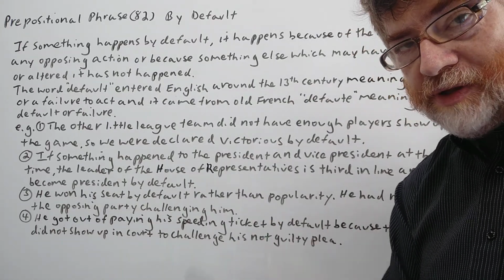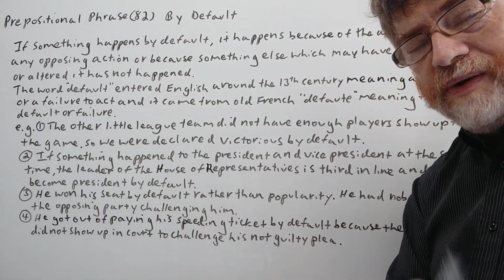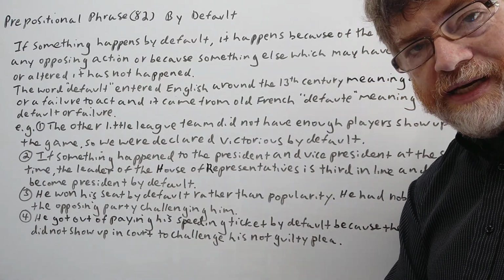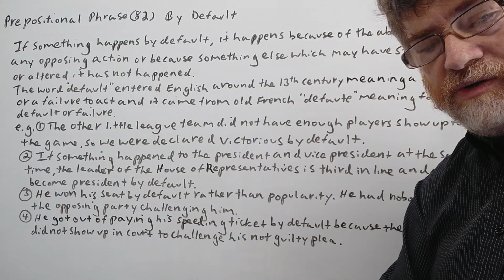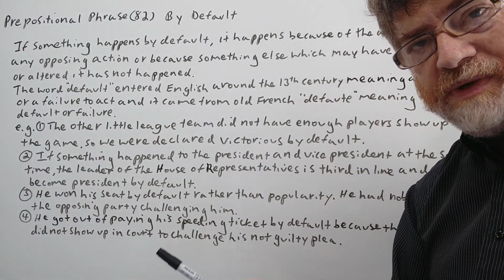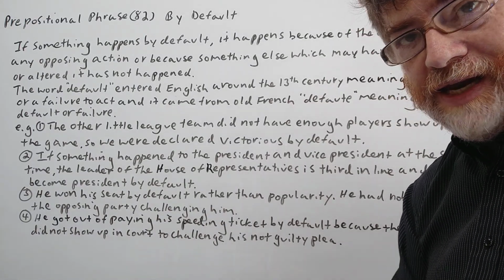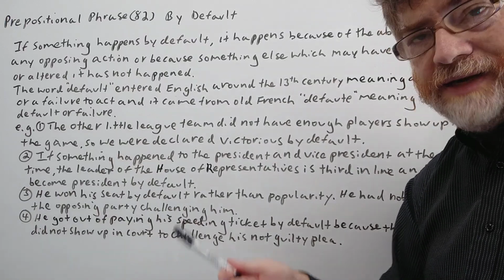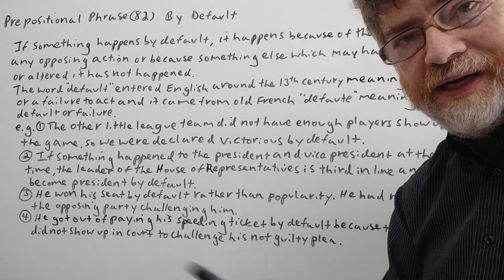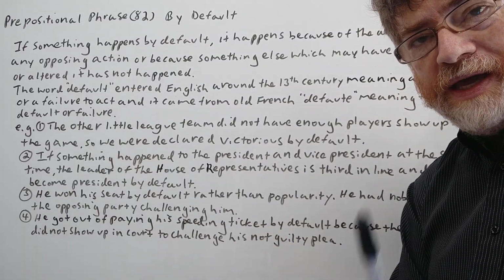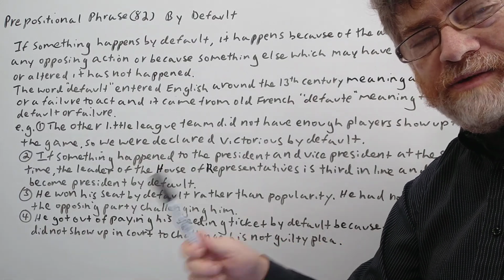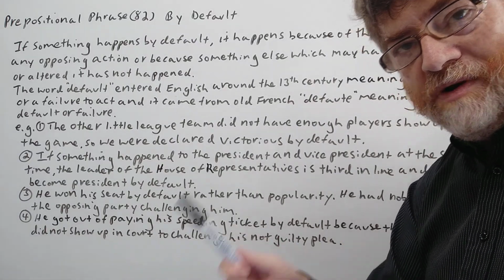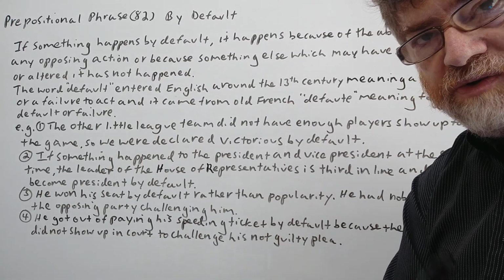In most cases, the policeman will still show up, but every now and then, maybe the policeman does not show up that day. And if the policeman does not show up that day, that's it. You don't have to pay your ticket. It's over. You get out of paying it by default because the policeman has to be there representing the state for you to get it.